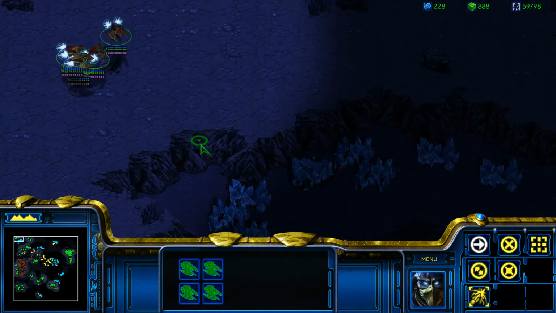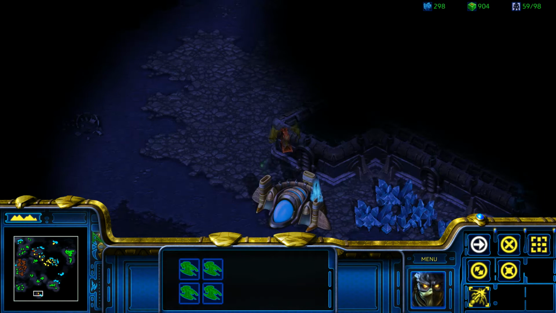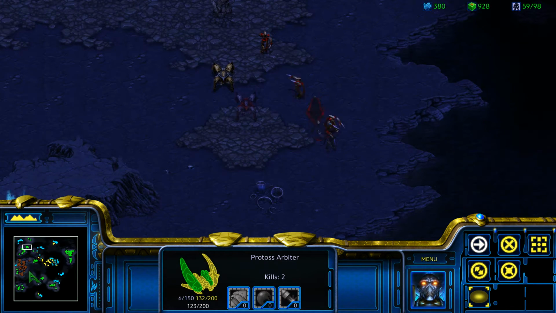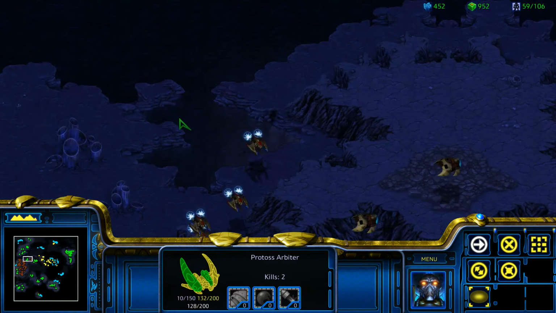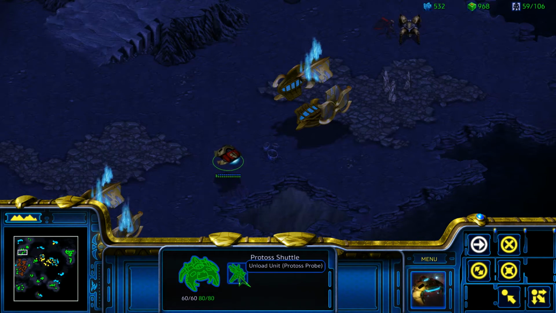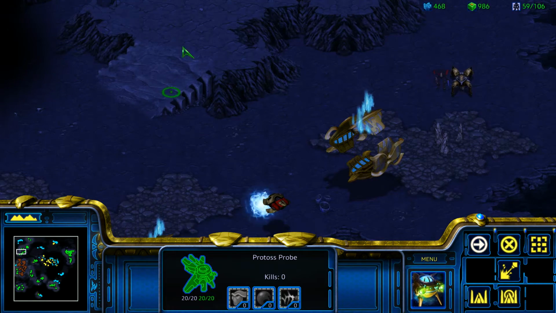I did send a... Oh, you son of a bitch. Let's see if we can get the Corsairs way down there in time to stop that. Don't chase this stuff, buddy. You don't need to do that. I had picked up a probe and put it in a shuttle, and now I don't know where it is. I really could use that. There it is. Okay. So unload here, and then we can start getting scouts pretty quickly. So that'll be really useful.